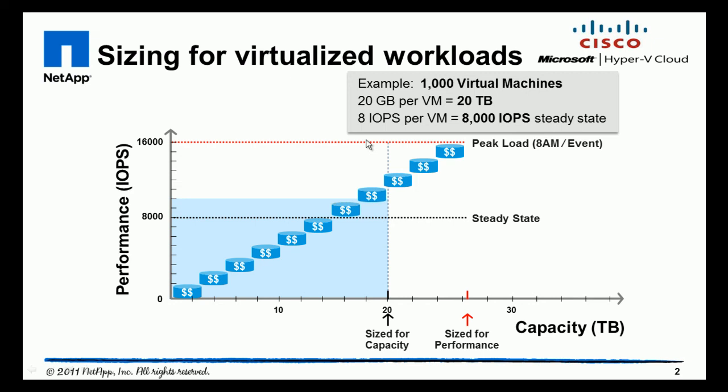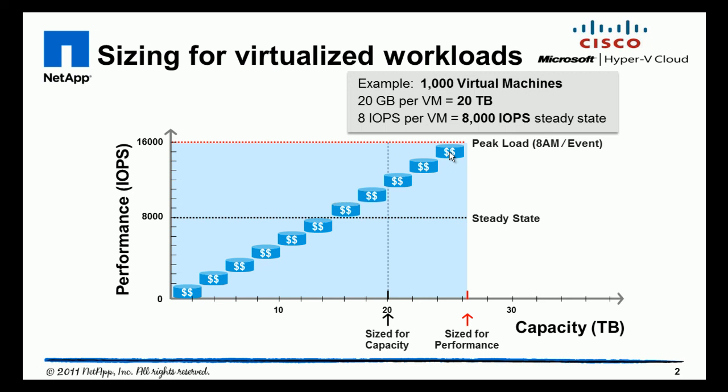So how do we avoid that? Well, we could just buy more disks. We could buy sufficient spindles to have enough performance available in the pool so that we could handle that peak 8 a.m. boot storm event. The problem there being, as you can see, we are spending a tremendous amount of money to get there. Not to mention the power, space, and cooling cost of those disks that are only used for brief periods.